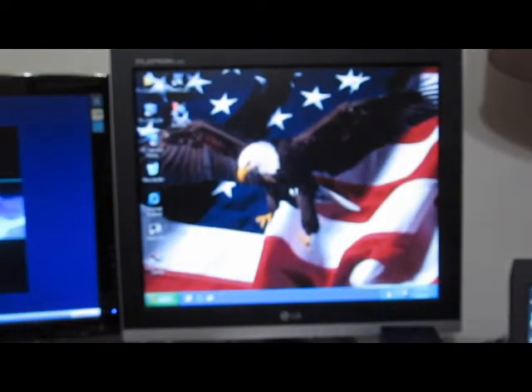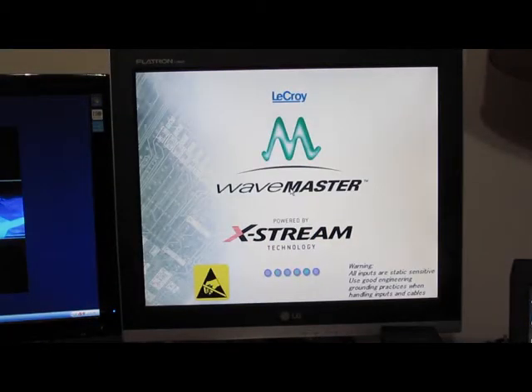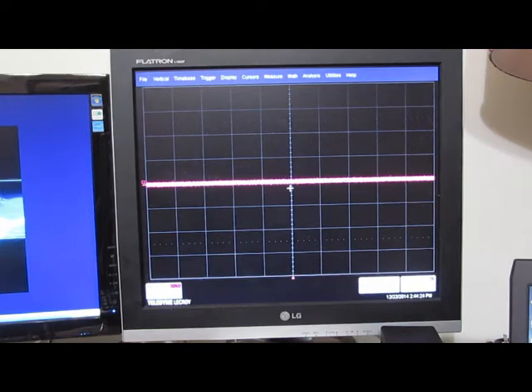I ran quite a few tests on it yesterday. I haven't really seen any problems with the latest version yet. One of the things I've noticed is the extremely slow boot up time — it's added about a minute to the boot up. So one of the things I'm looking at now is installing a solid state disk drive to see if I can speed this up a little bit.